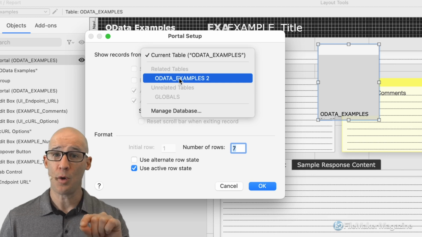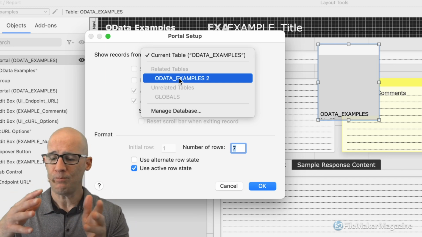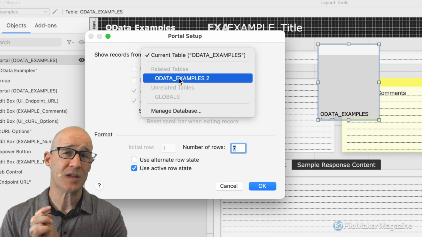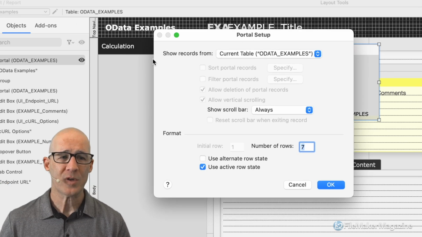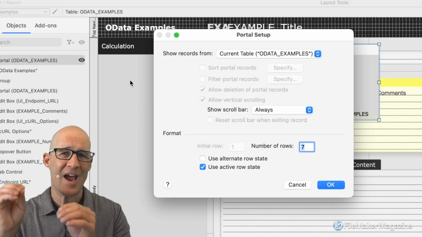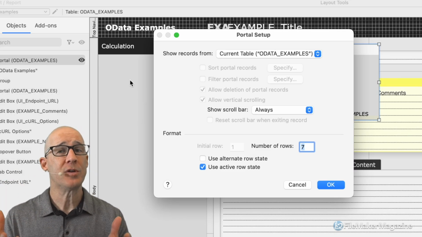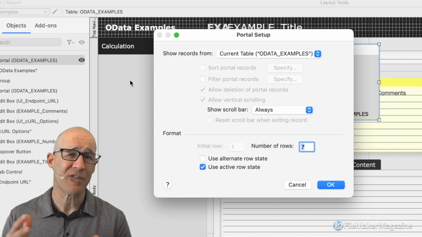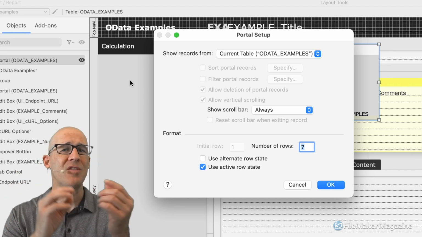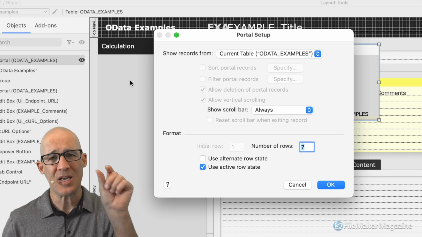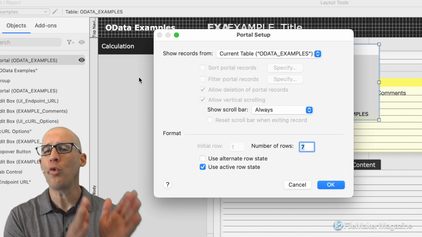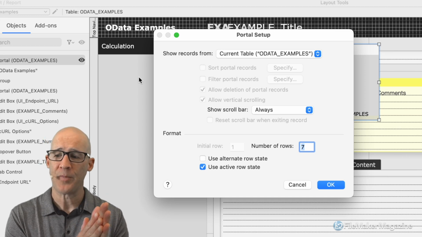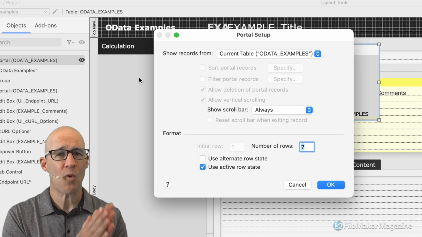And if I used a global field, in another scenario, say I'm going to use Execute SQL, and I want this sidebar area, what's going to be right here, to only show all records that are tagged with red. Well, I would be able to do an Execute SQL or even a FileMaker find, go retrieve some records, bring the keys back, put the keys into a sidebar, and then make sure that this sidebar portal only shows, for the purpose of navigation, the limited subset of records that I want to see.